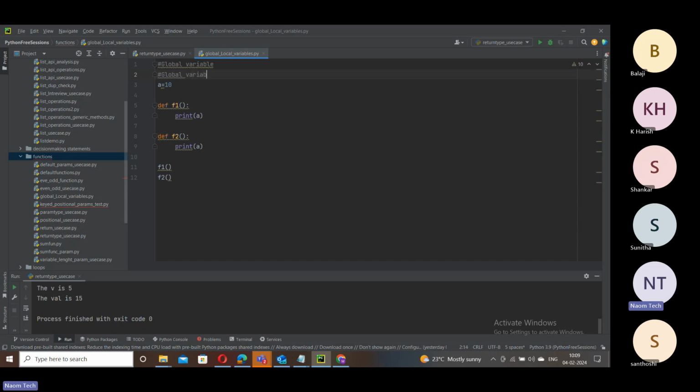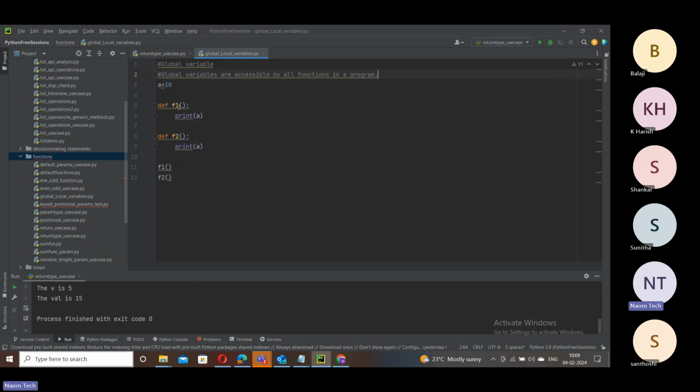Global variables are accessible by all functions in a program. Hope this is clear. Global means, as the name says, friends, it is universal and it is available to all functions in a program. I hope this is clear.